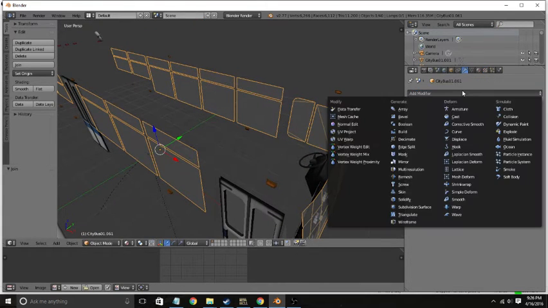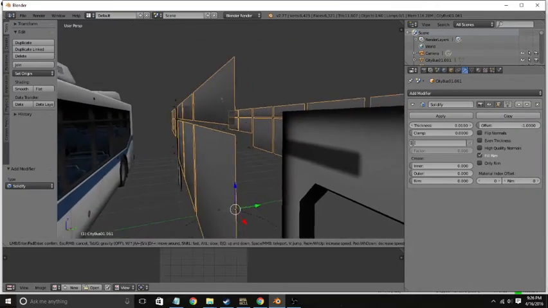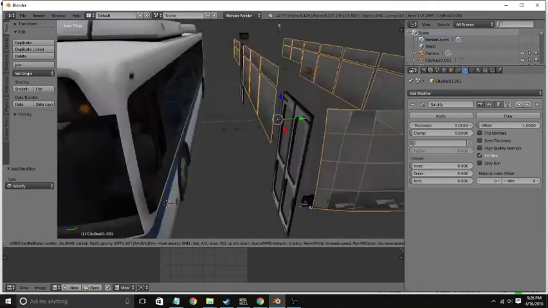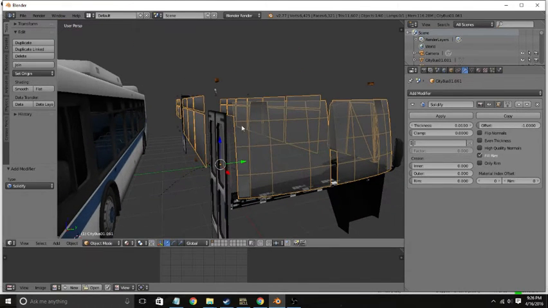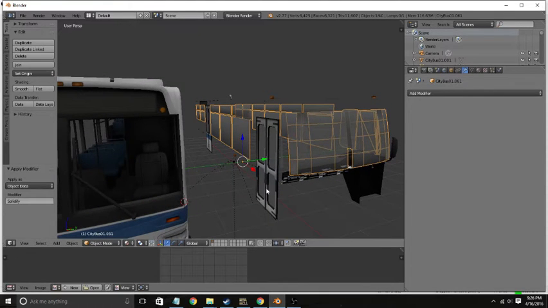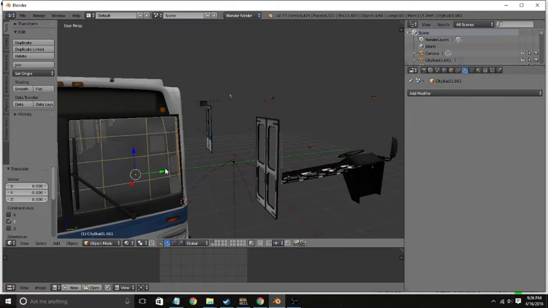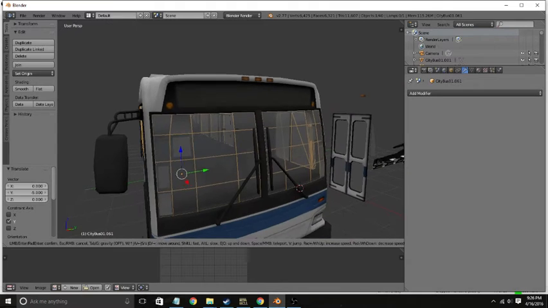And let's apply a modifier to this. Your first modifier. You want to apply the solidify modifier. You want to apply that for when you export the bus to OMSI, so you'll be able to see the glass from the outside but not the inside. And for me, that's kind of a pet peeve, or rather something that's very annoying.